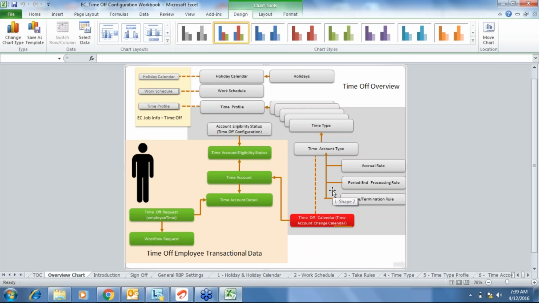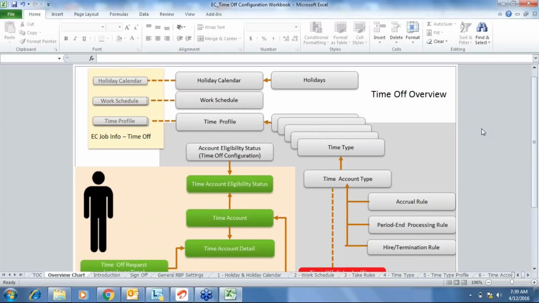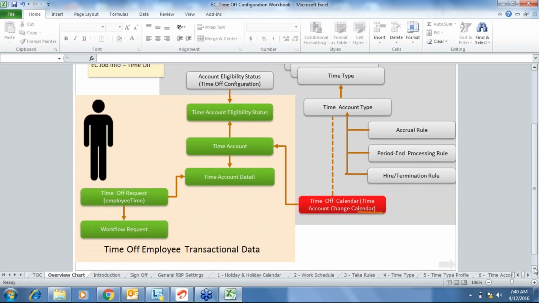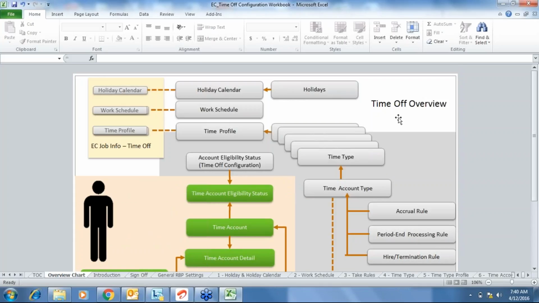As I have shown you earlier, this is what is allowed as of now in time off, and these are the structures which are allowed to create.